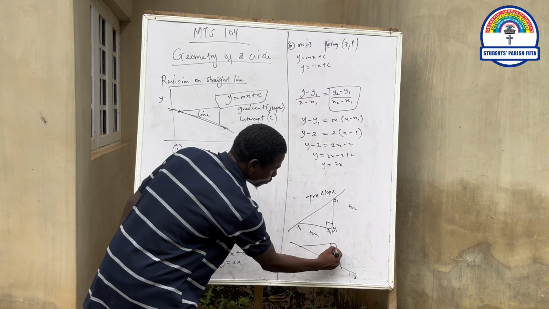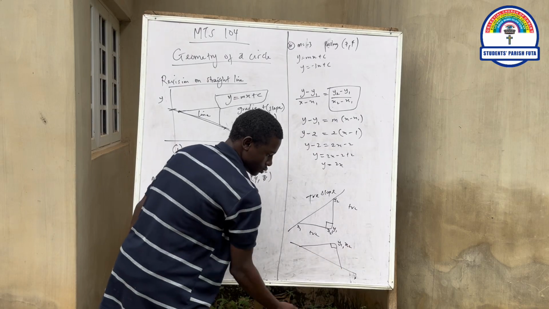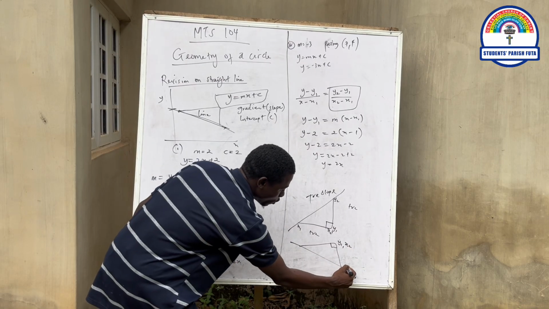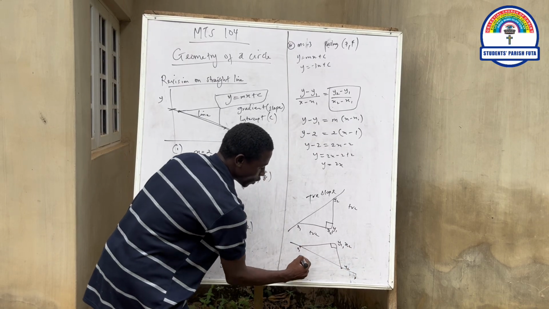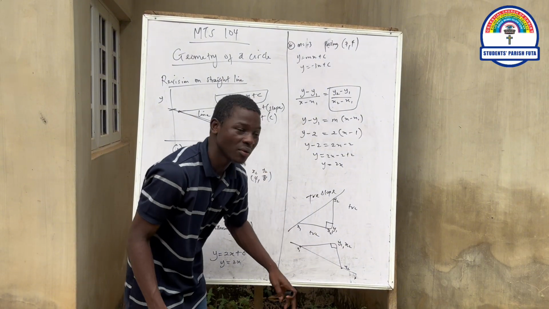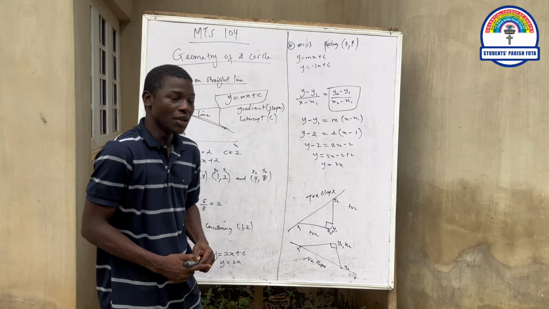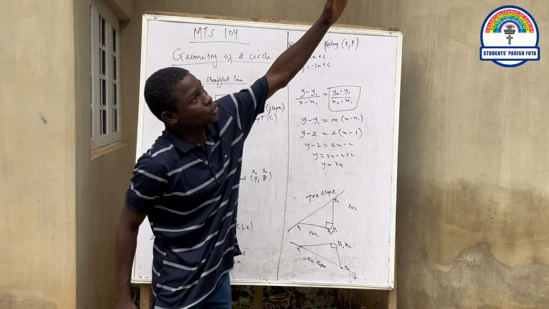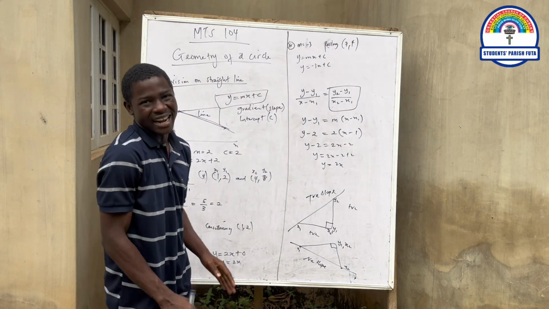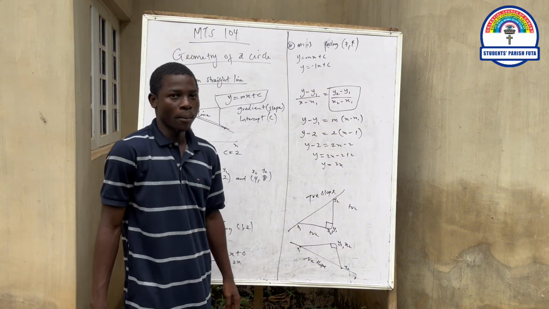But lines that look like this give a negative slope. Why? Because at this angle 90, this is your y1, x2. Do you understand? So it means this one will be y2 and this one will be x1. So you can see that your y1 is greater than your y2. So y2 minus y1 will give a negative value. So this is the negative slope. This is just by the way: if you see a line that goes upward, that is a positive slope line. Coming downward, that is a negative slope line. Are we good to go?